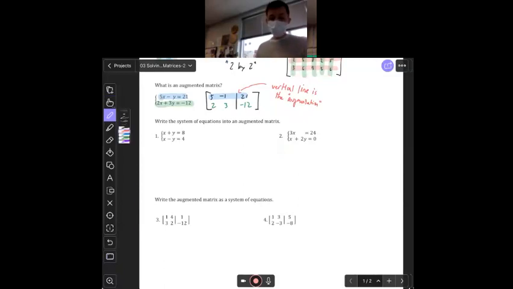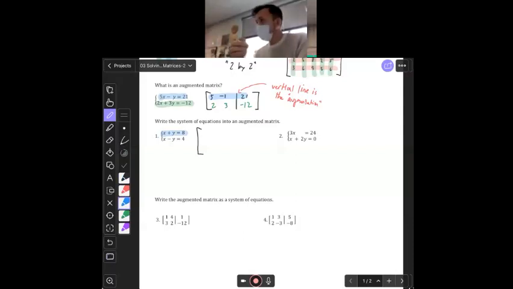So we're going to start by looking at simple systems and rewriting them as an augmented matrix. We're going to have 2 equations, so make sure you have enough room to write 2 lines. Each equation gets its own row, and all you need are the coefficients. It's like when we did synthetic division. When we did synthetic division, we pulled all the coefficients off and wrote them across the top of that half box. Well, I look at that x, and I see that as a 1x.